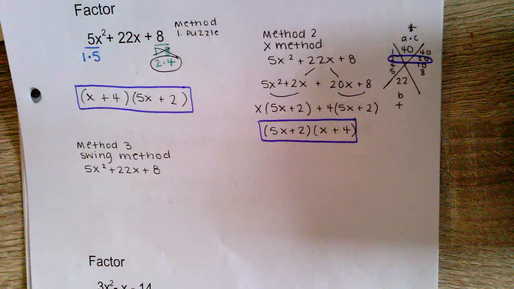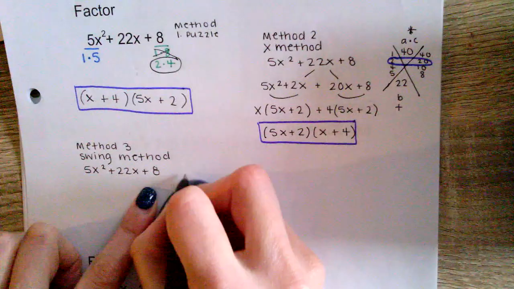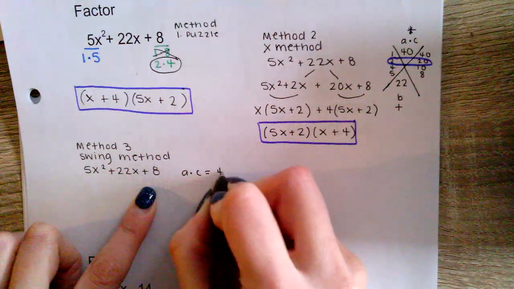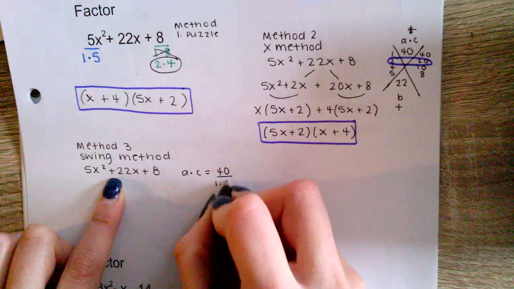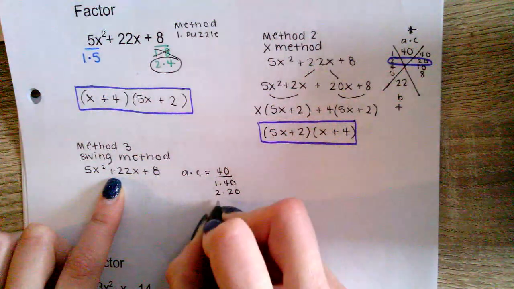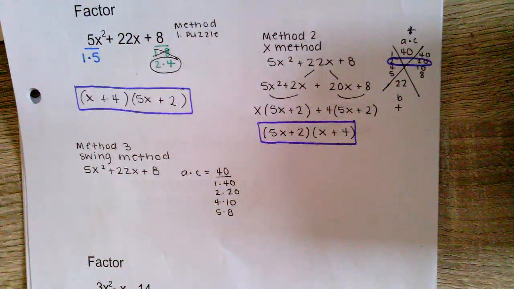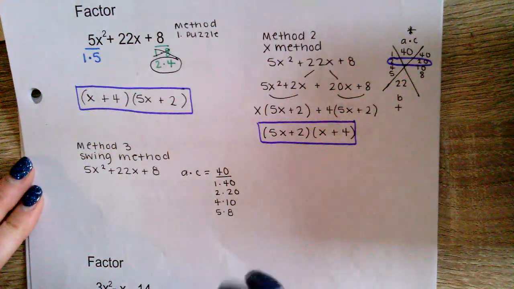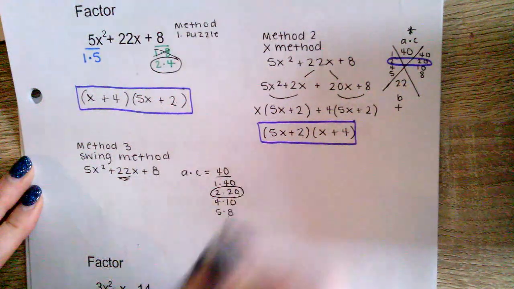So the swing method, we still need to do some similar work to what we did in the X method. We need to figure out what A times C is. So A times C is equal to 40. So again, we've got that 40, same thing that we did over there. We are now going to list all the numbers that multiply to 40. So just like in the last problem, we have 1 times 40, 2 times 20, 4 times 10, and 5 times 8, right? We can organize them in a nice list here. They're in numerical order. It makes our life very easy. And these are things that the more we practice them, the easier they will get. So we still need the combination that adds together to be this 22. And so that combination is our 2 times 20 here.